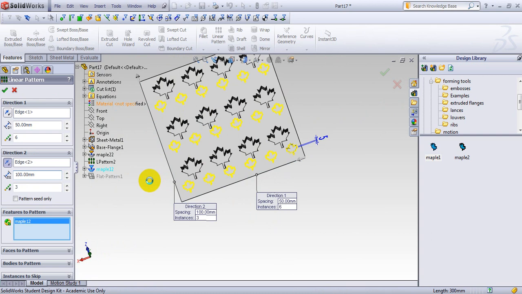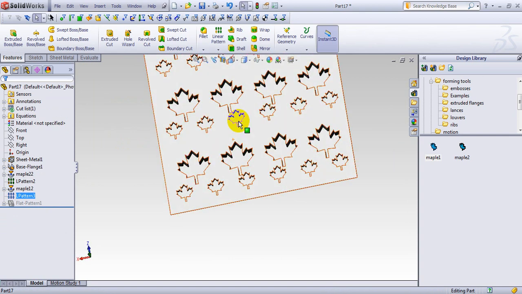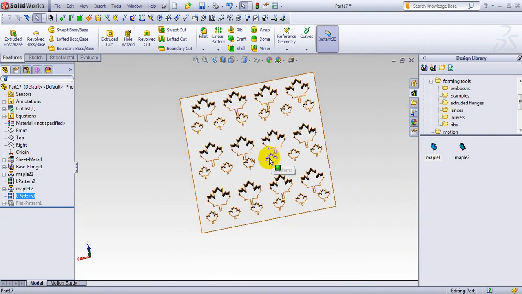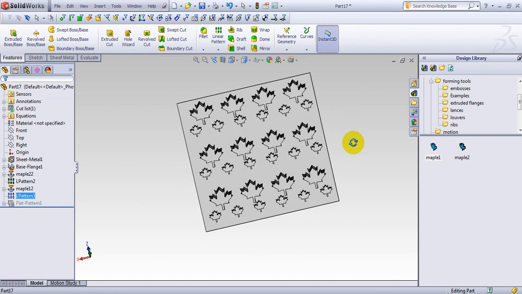There we go. So you see, majority of them are done. There are a few more features I want to add. Just wait for this to be completed. There we go. Yeah, it looks good enough. A little different than the original shape, but that's okay.